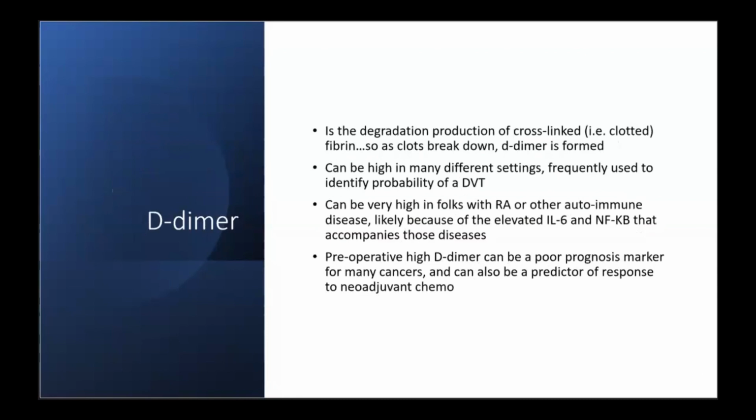I mentioned D-dimer. This is a really cool one. They run this in the emergency room oftentimes to assess whether there's some kind of a clot that's happened in the body. And when D-dimer levels are high, it's a big indication that the body is making lots of clots. Because once that fibrinogen becomes fibrin, it binds to platelets, and the platelets and the fibrin become together as a clot, the body has to break that down. And it breaks that down by cleaving it into peptide parts, peptides that are called D-dimer.